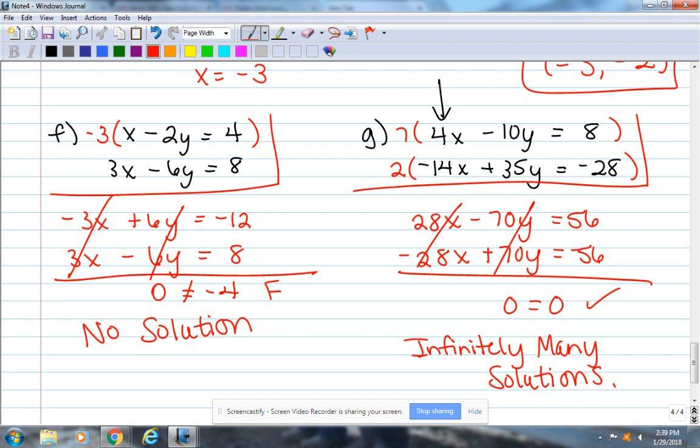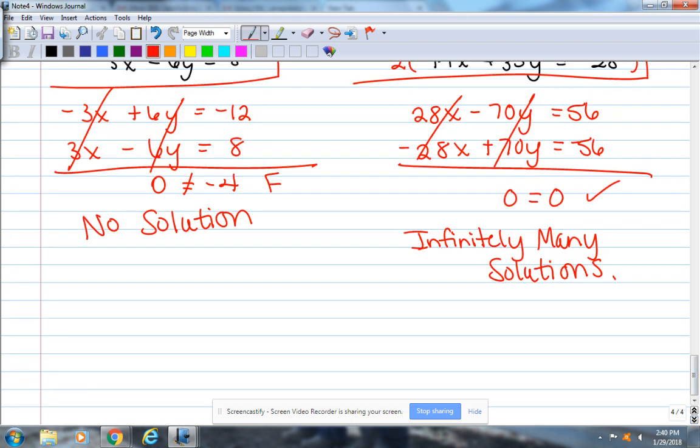Infinitely many solutions are two lines on top of each other. The reason there are infinitely many solutions is they touch each other an infinite number of times. They touch all the time because they're the same line. They're graphed right on top of each other. Those two lines are touching forever. All right. So, any questions about no solution or infinitely many solutions? These are rare, but you'll be glad when you see them because they are less work.